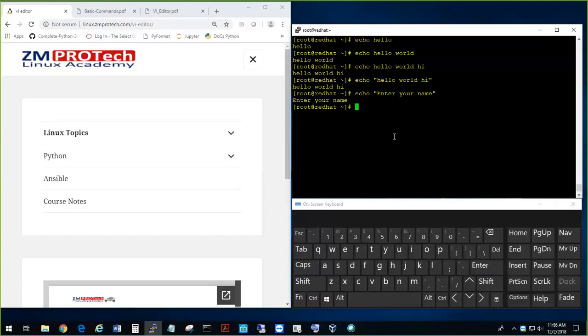Oh, okay. So what we could do is, now we are telling the system, when you type a name, to read what you're going to type. So we'd say read name, and then hit enter. And then I type Chris.